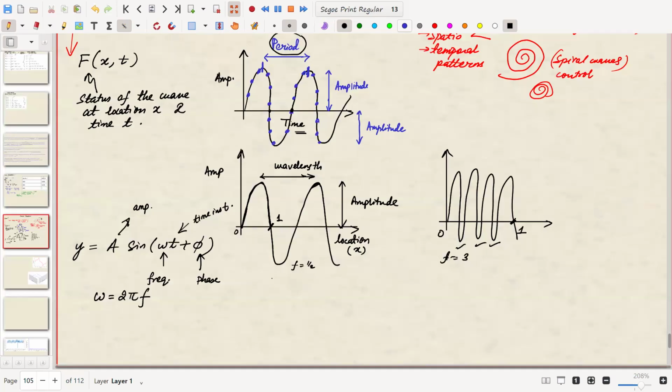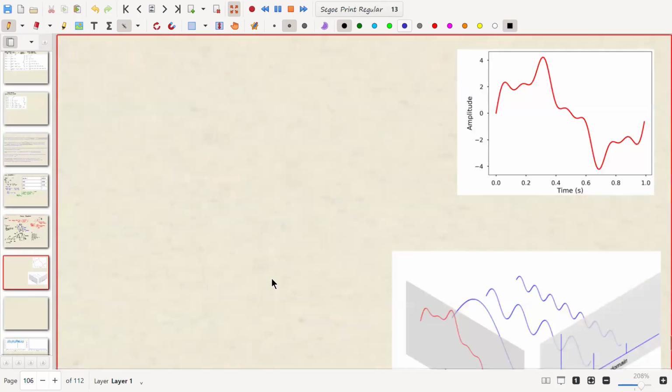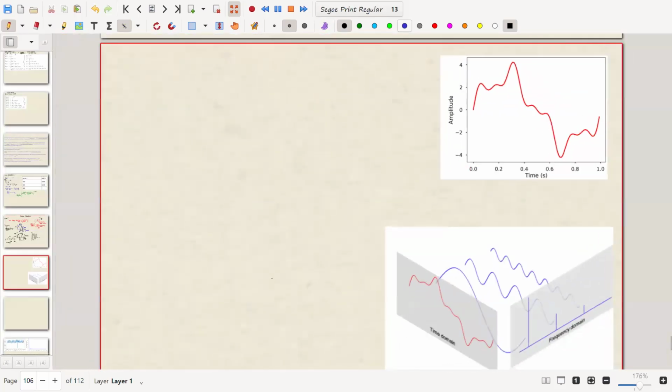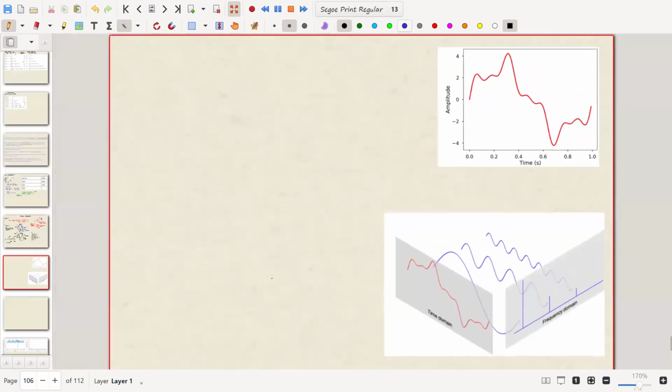It's mainly because the wave is so simple. Now I'll give you a wave and I'll ask you what the period is. Okay, ready? Take this example of a wave. You see on the y-axis is amplitude and the x-axis is time. So this is a wave. Now this is a complicated wave. Can you tell me what the period of the wave is? What is the frequency? What is the amplitude of the wave?